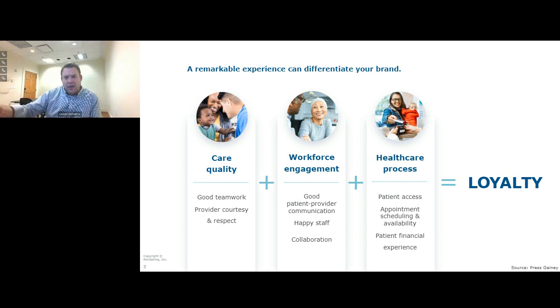Was it because the clinical outcome was any different? No. Was it because of the technology that I was engaging with? No. It was simply around how this individual engaged and responded and interacted with the patient within that care setting. And so I just want to make sure that you're taking at least that from this meeting today: that just the simple workforce engagement, meaning everybody that is reporting up to you or linear within your organization, is leaving an impression with a patient.